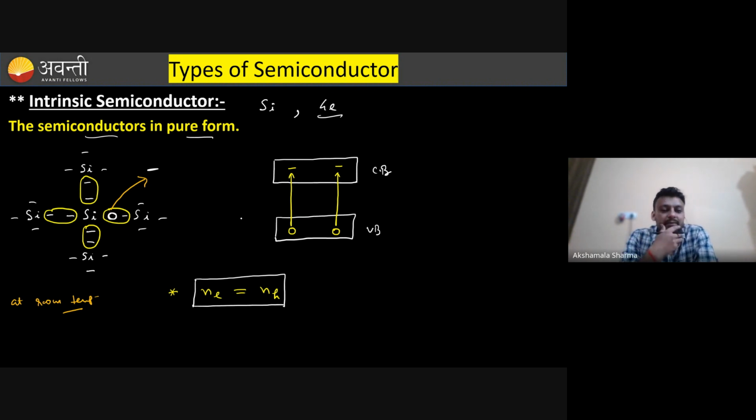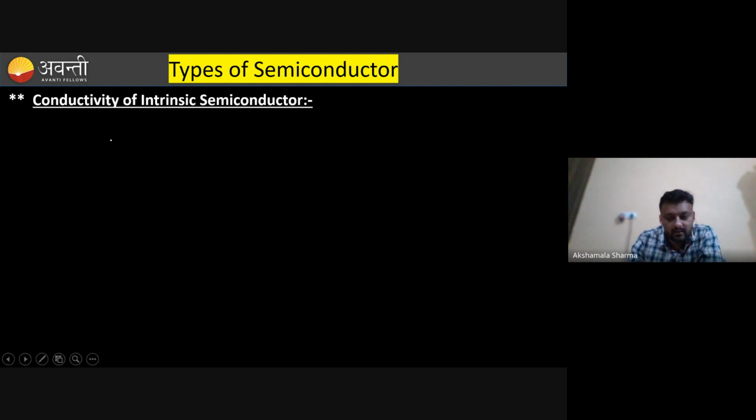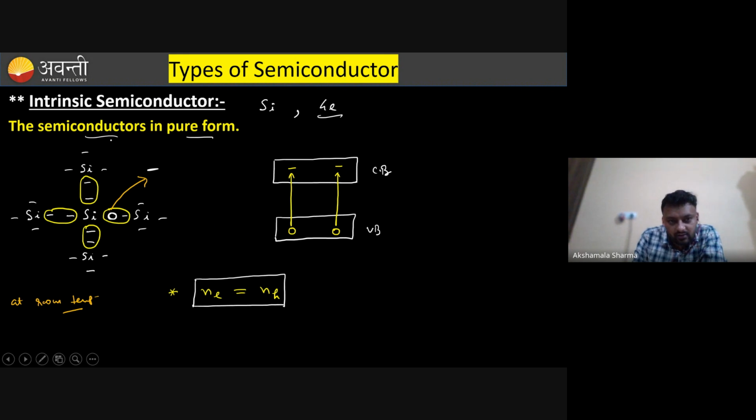And if it needs some sort of current, how can current be created? In the third chapter, current electricity, you have learned that whenever there is a potential difference, there will be a current. Now you have a semiconductor material and you have applied some potential difference across it, like you have applied some external field in this direction.